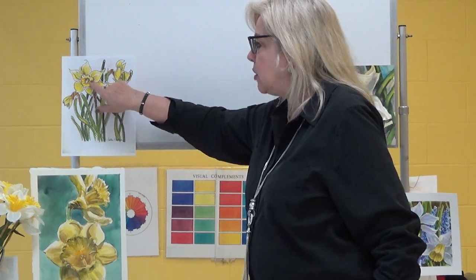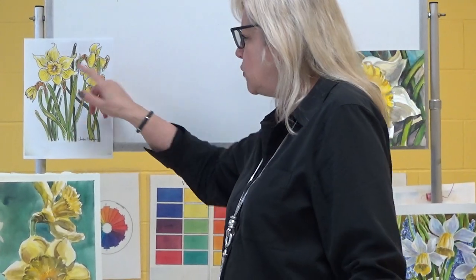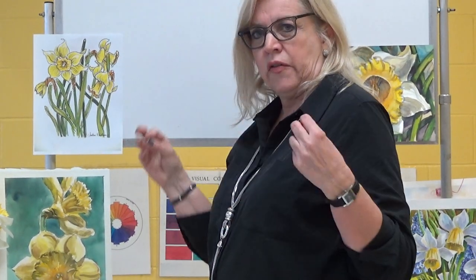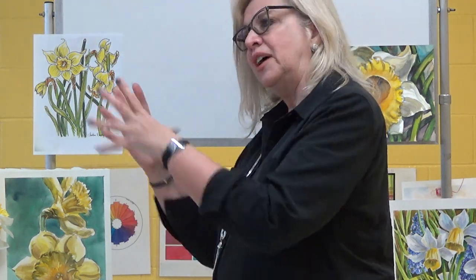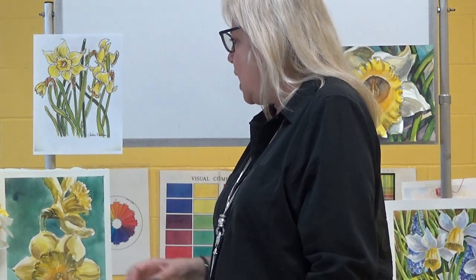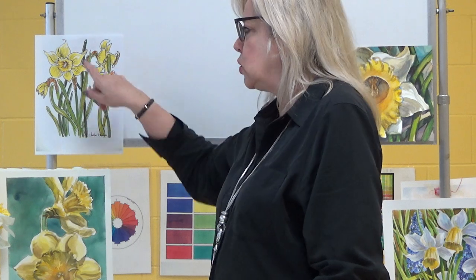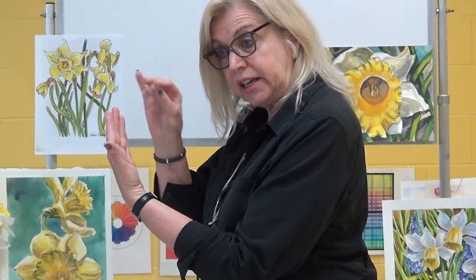So when you want to outline to pop out a flower, I went back and really pressed down to get a heavier thickness of the outline, and I always try to leave a little open spot on the outline of the flower, so it's not so closed and tight. So we're inviting the energy of the background area into the flower. And then those little bending, shadowing contoured lines are very thin. I put them down with just the lightest touch of pressure on the paper and a little flick of your wrist.